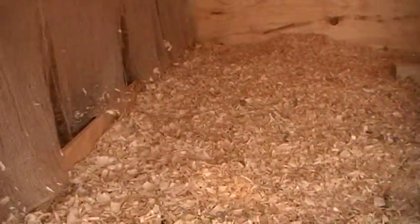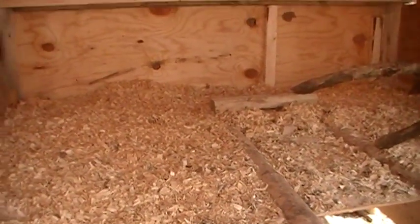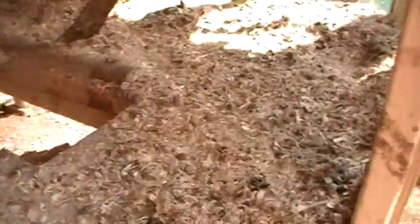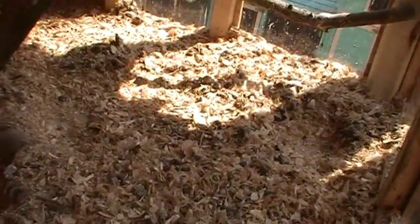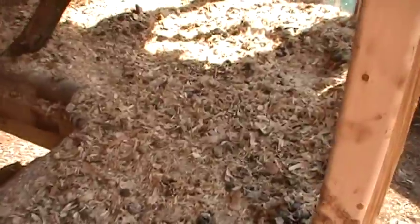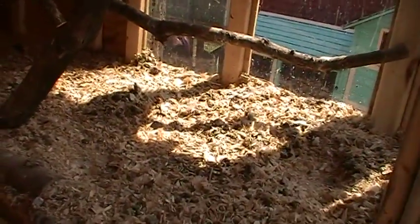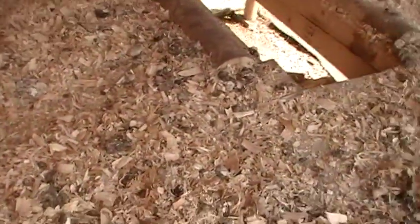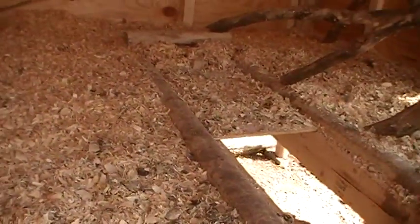I do use pine shavings, as you can see. Pine shavings are super absorbent, and most importantly, they are ridiculously cheap. I clean out, you can see that it needs to be cleaned right now. Bad timing, Jen. Floss forgiven. I need to go ahead and clean this out, but I typically clean it once or twice a month, which is not too bad. And these shavings just go straight into my garden beds, or they go straight into the compost pile because they're perfect, and it's pine. So it works really well, especially with blueberries. If you have blueberries, use pine shavings because blueberries love pine.